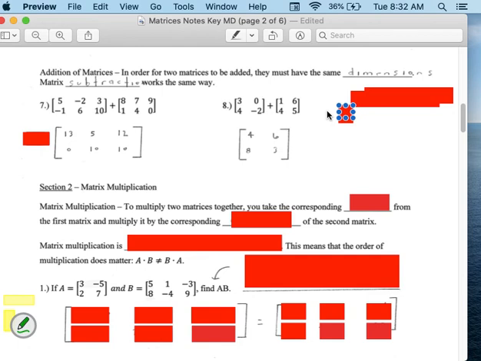The only thing I warn you on with subtraction, let's say this was a subtraction sign here and there are negatives in that second matrix. Make sure that if you had 3 minus a negative 5, a double negative turns into an addition problem. So those are some things you'll need to pay attention to, your integer rules, as you're going through. Okay, so those are very basic, straightforward addition, subtraction, and scalar multiplication.